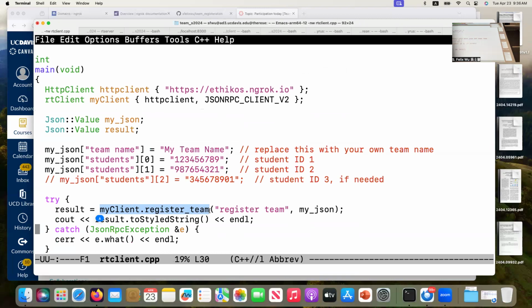So I'm actually getting a JSON, and see what I did. I basically just use cout, the standard C++ string output. I said result.toStyledString. I basically convert the JSON to a string format and then print it out. In fact, I think I can probably just call result without even toStyledString. I haven't tried that, but it might also print it out.